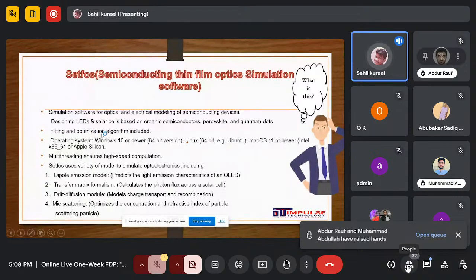Fitting and optimization means you can run a basic simulation, but SETFOS can optimize this simulation with better accuracy and better measurement systems. It runs on operating systems like Windows 10 64-bit, Linux 64-bit, and macOS 11. Multi-threading ensures high-speed computation. SETFOS is not limited to one process.